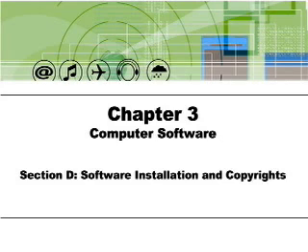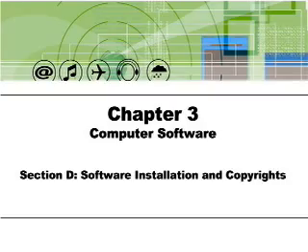Regardless of how you obtain a new software package, you must install it on your computer before you can use it. That's the first topic in this podcast. From time to time, you might want to eliminate some of the software on your computer. The procedure for uninstalling software is the second topic in this podcast. This podcast ends with a discussion of software copyrights, important information that will help you understand the difference between legal and illegal software copying.